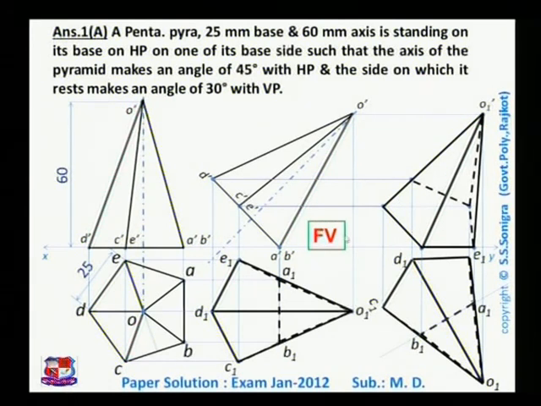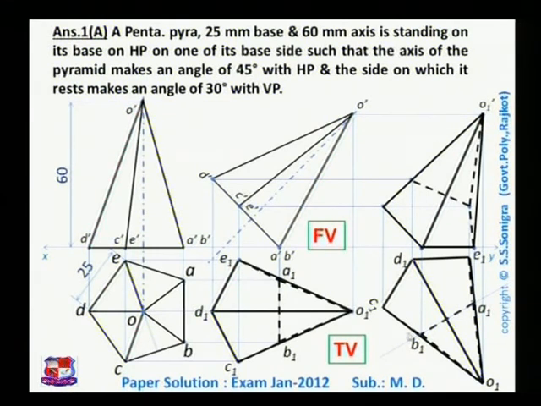You mention the name of the view: this is front view and this is top view. It's compulsory to write the name of the views. If the data is given like this, you have to draw front view, top view, front view, top view and front view, top view. No need to write front view everywhere. At least once the name of the view should be written. All these 3 views represent the front view of the given problem and all these 3 views represent the top view of the given problem.